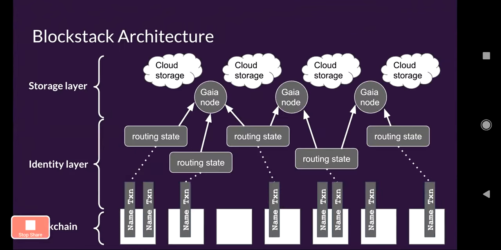Delving a bit deeper into the Blockstack architecture, there are three layers, roughly speaking, that make Blockstack possible. The bottommost layer is the blockchain. The Blockstack system currently uses the Bitcoin blockchain, and it is portable across multiple blockchains. In fact, it used to use the Namecoin blockchain until 2015, when we discovered that Namecoin was insufficiently secure. So our design philosophy has always been to use the most secure blockchain, and currently that's Bitcoin.